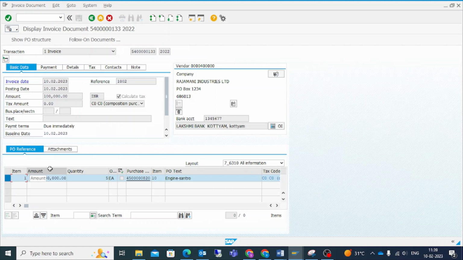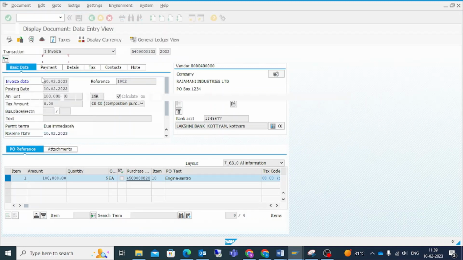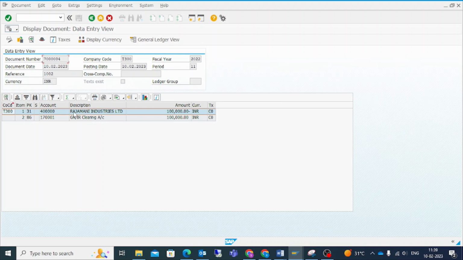This is the entry. Go to follow-on document. Check the accounting document. Here we can see the vendor account is credited and the GRIR account is debited. Initially we do the MIGO, at that time the GRIR account is credited. The dummy account is reversed at this moment while doing the MIRO. Okay, this is the concept of the GRIR account.